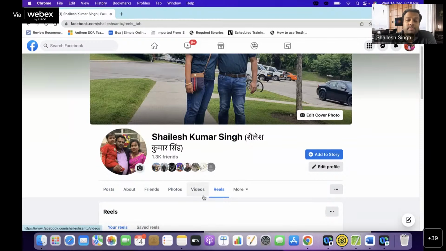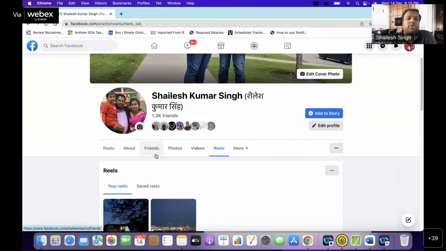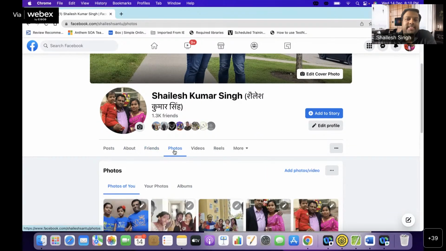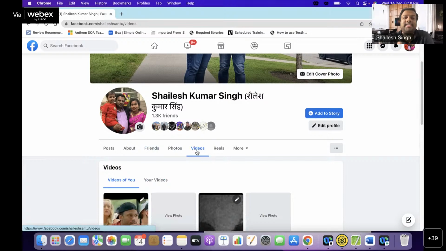These things can be understood as discrete services. Get friend list is a discrete functionality. Get photos is a discrete functionality. Get videos is just a discrete functionality. And everything has been architected together, integrated together to give you the functionality of Facebook.